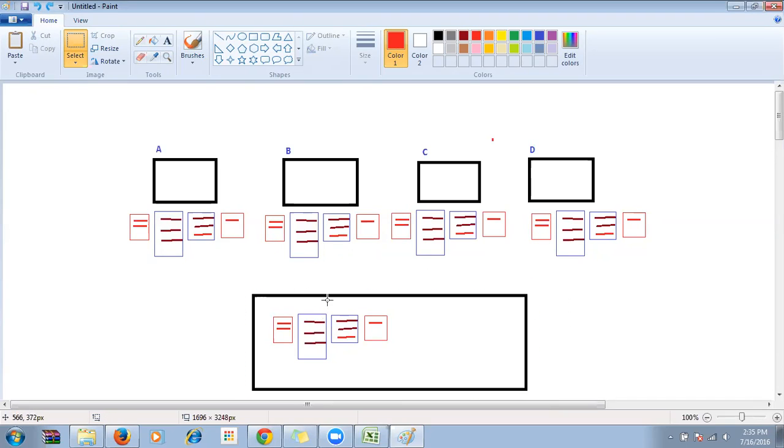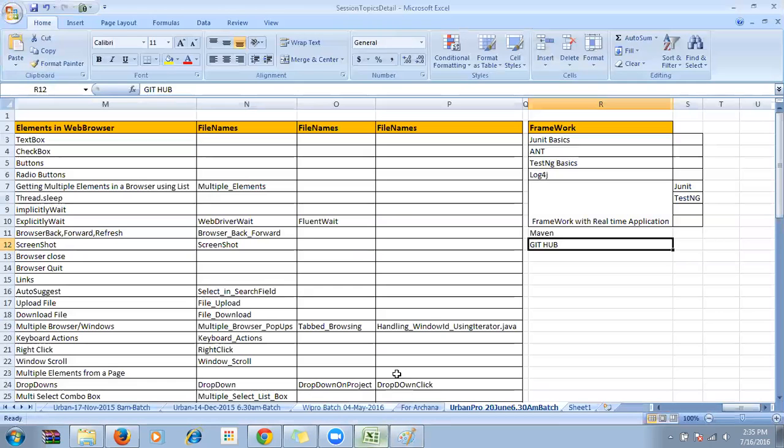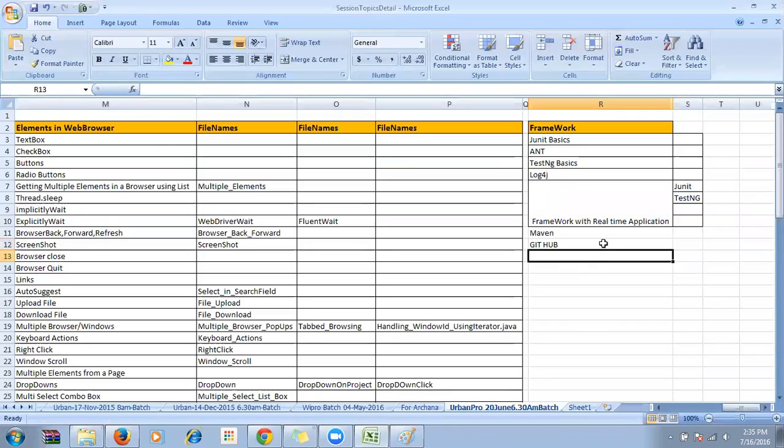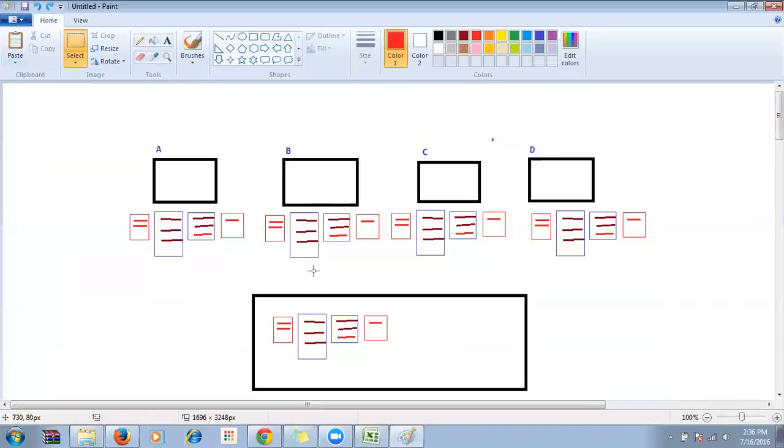This concept is very important when you come to automation. That concept is GitHub. When you're going to work on automation, without knowing this no one will have real-time experience. So that's why this will be a very important topic in the industry. When you're going for the real-time experience, that is what I'm going to show in GitHub. Clear? Anyone has any doubts on understanding this GitHub?